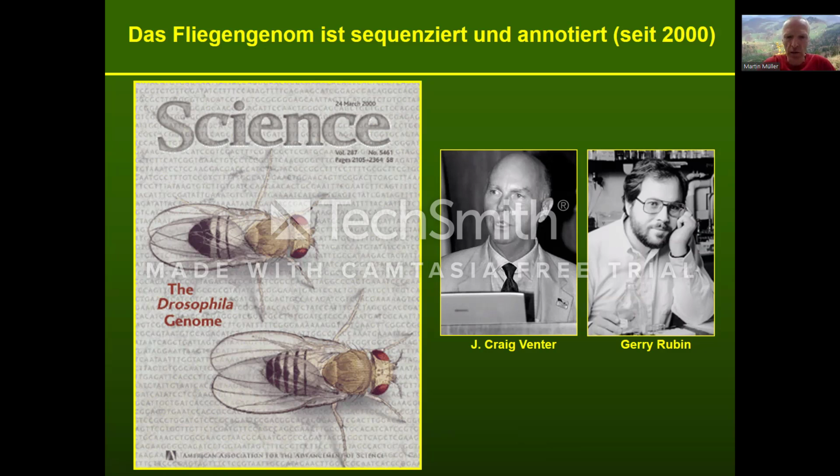Now, 2020, 20 years later, we have the Drosophila genome release 6, and the quality of the Drosophila genome is much better. And what do I mean when I say the quality is much better? First of all, the quality of the sequence itself. It's much clearer what the actual sequence is, even for the heterochromatic part of the genome, which is not so easy to sequence because it contains many repetitive sequence elements.